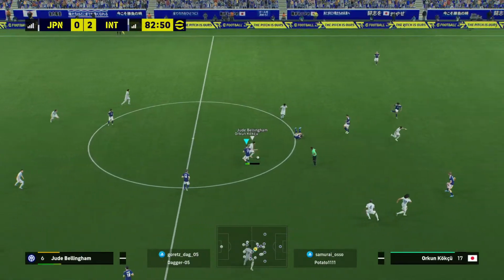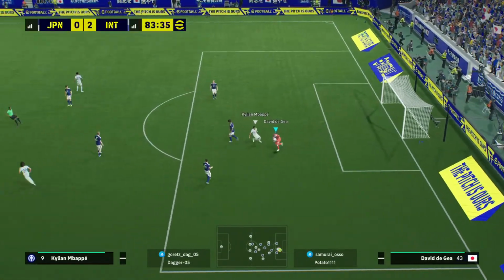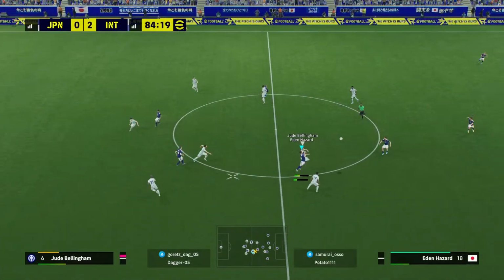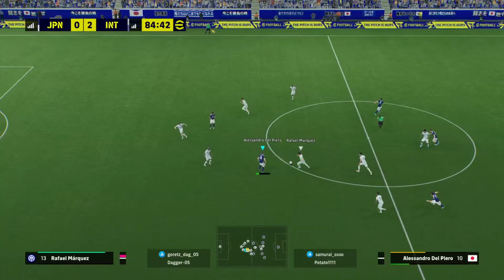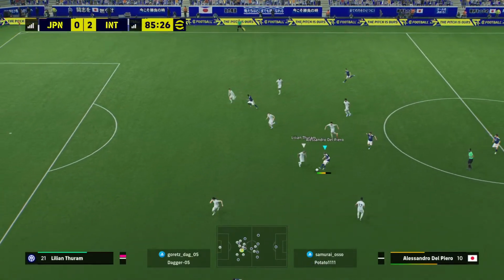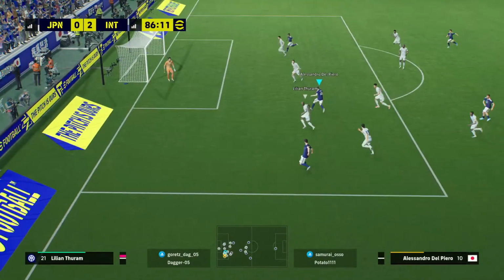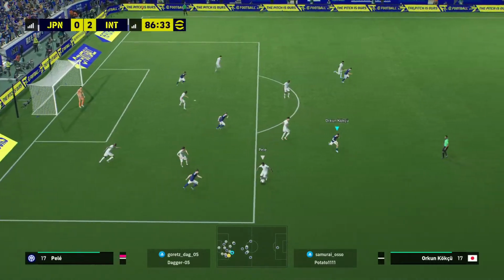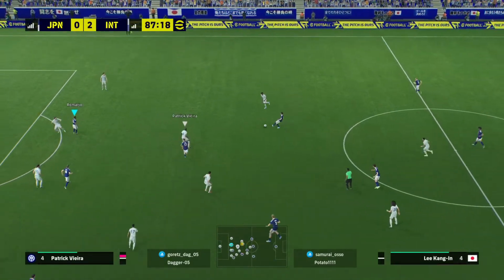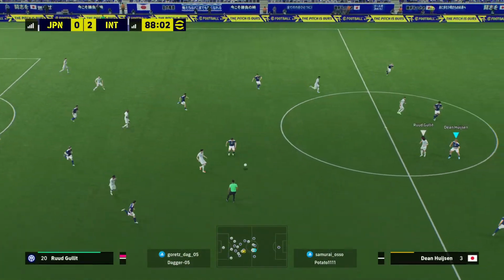Well, they can at least make a fight of it. Even if it's just a goal, the lift it would give would be huge no matter what the end result is. Lee Kang-in looking to pass their way up the pitch. He shifted it to the flank. He has found the way through. Oh, well cut out, no margin for error there at all. Japan truly seem to be at loggerheads in trying to sort this out. Is it the passing or the movement that's the problem? I think both.